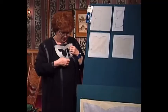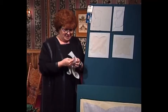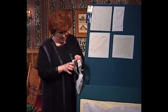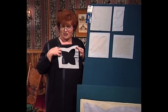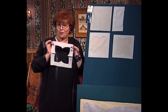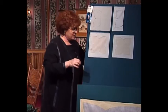I'm going to pull, and it's going to go pop, pop, pop, pop, pop. Let me finish pulling this. I will pull it again, and it pops apart, and then as you can see, I have the magic Madeira border to go on my table runner. This one's a little square one. My table runner was rectangular.